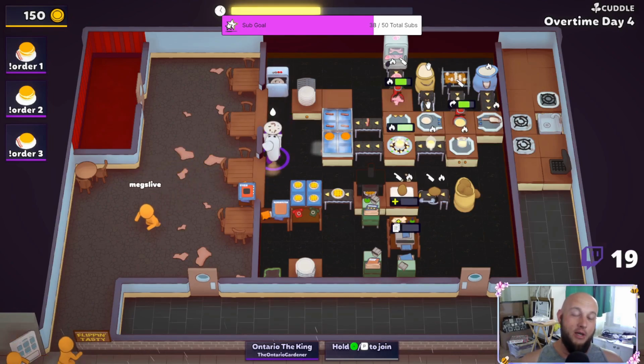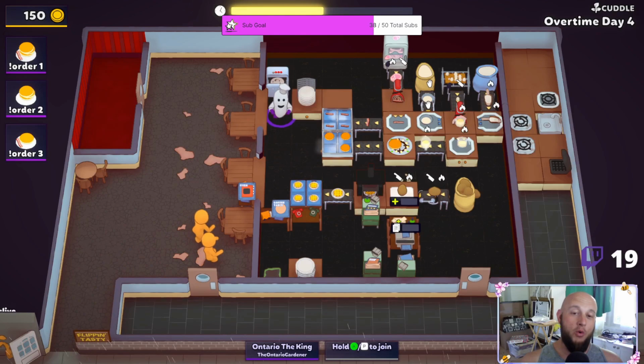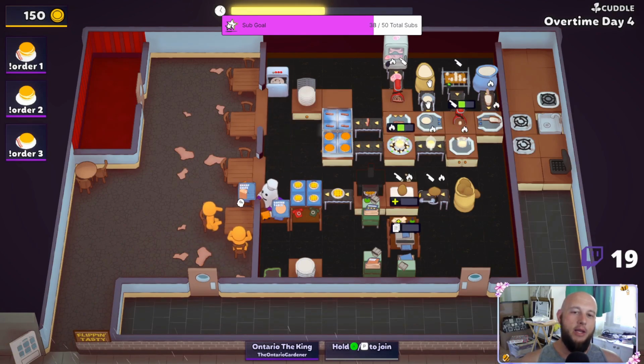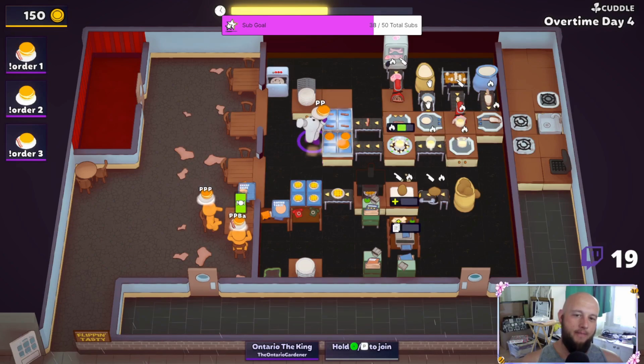We're doing excellent, guys. We need tables, so we're going to keep copying that table, so we'll have a table every day. Hopefully we get more tables. I need to wait for a mixer. All I need is a mixer.